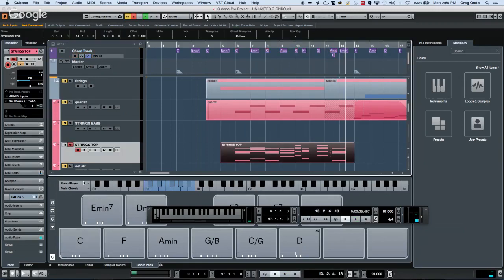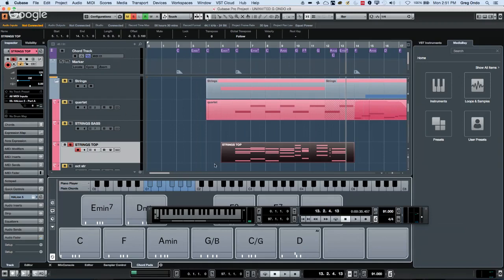And then if you wanted to play the individual notes within the chords, you could just come and activate sections. And once you have sections turned on, I could play these notes. You can see I'm just hitting one note to trigger the chord. And if I hold down these four notes here, they're right next to each other, I could switch the chord and play it. And I'm doing this all from my computer keyboard without a MIDI keyboard hooked up. So it allows you to play parts if you don't have a MIDI keyboard, or take a different approach to different instruments. So those are some of the uses of the chord pads.